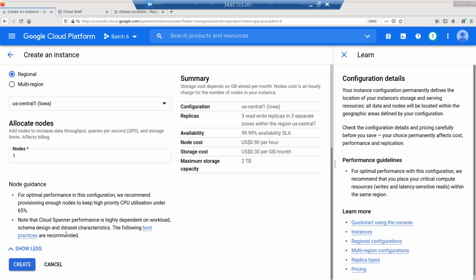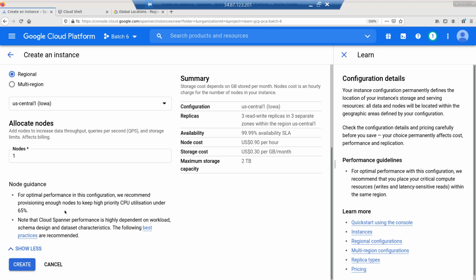One thing you need to be aware of as a cloud architect is that the CPU utilization should not be more than 65%. This is a recommendation, folks. You can go beyond it. But if it goes beyond it, and you raise a ticket with customer care, the support will first look into this: have you followed this? If you have not followed it, they will also say, please do this.